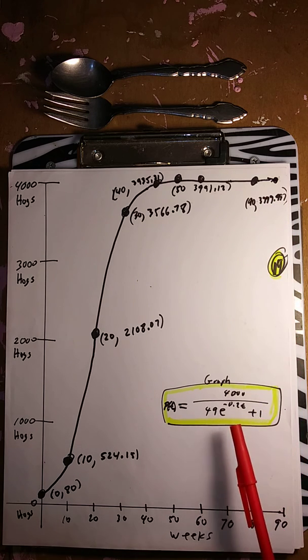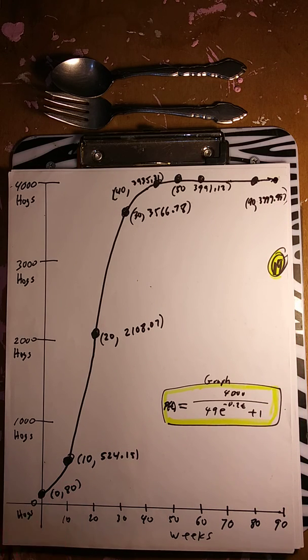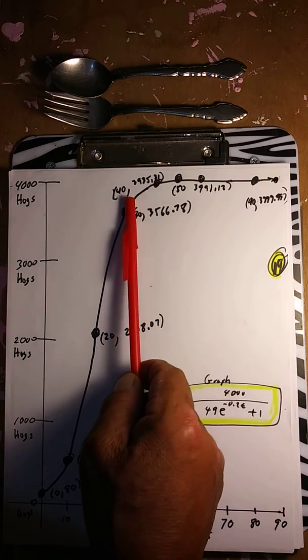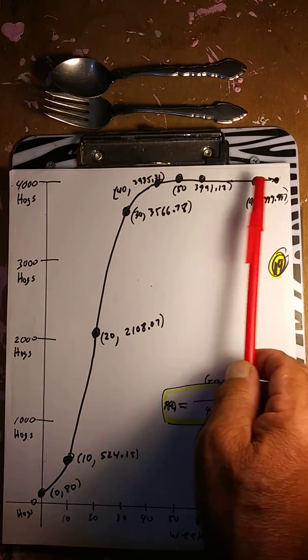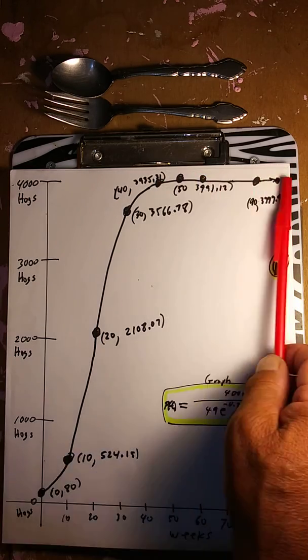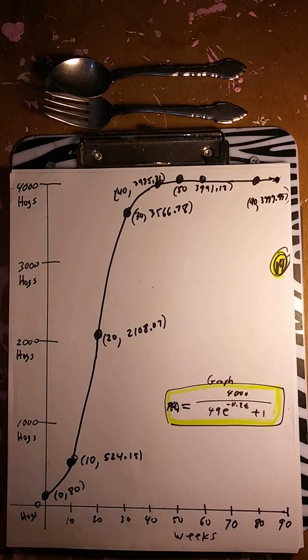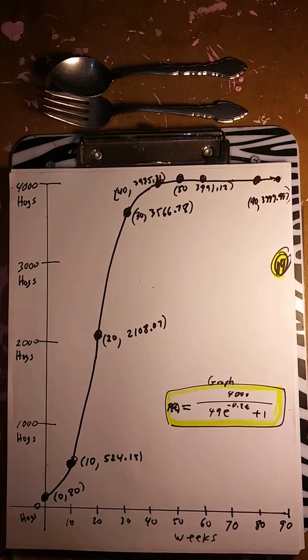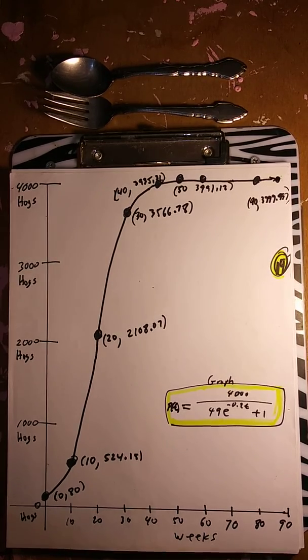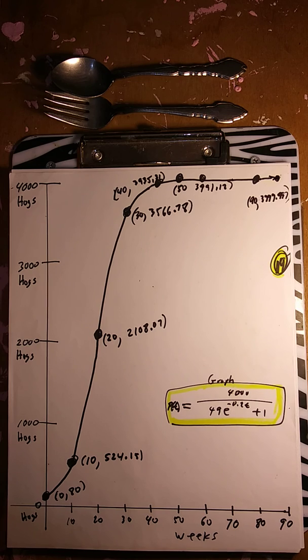So eventually it's going to level off, this logistic, as they start eating all the food, water, corn, whatever you have out there in your fields, in your farm, ranch, whatever. The growth is going to go exponentially like this, and it's going to be logistic and level off right there. Because they're running out of food, they're running out of space, they're running out of water, it'll just level off. So it's going to level off where? At 4,000. That's where it's going to stop. The population will end at 4,000 wild hogs.